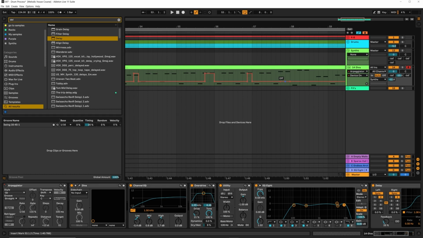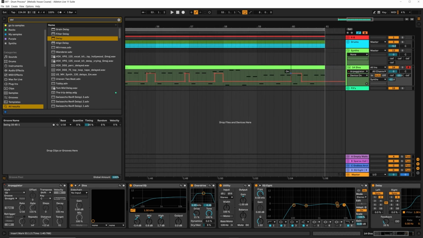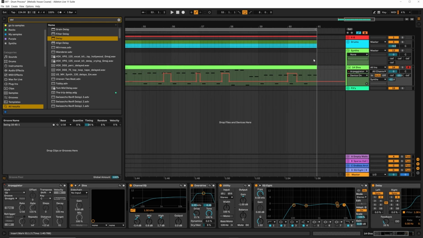And this one's a bit bigger. So this one's like that. Yeah, that's like that. And then the next one is not until 60, I believe. Yeah, 60. Yes. So it's good to have this as variance rather than it being the same all the way through. That's the whole point of automation. So yeah, let's have a listen now.